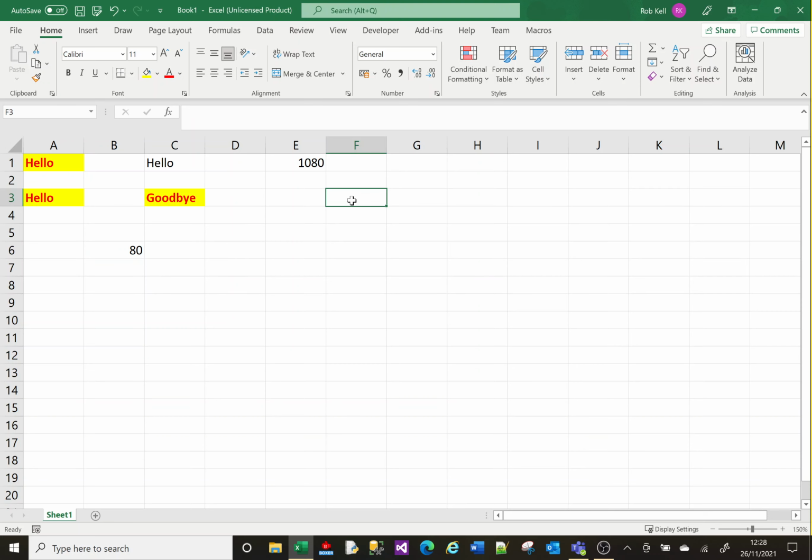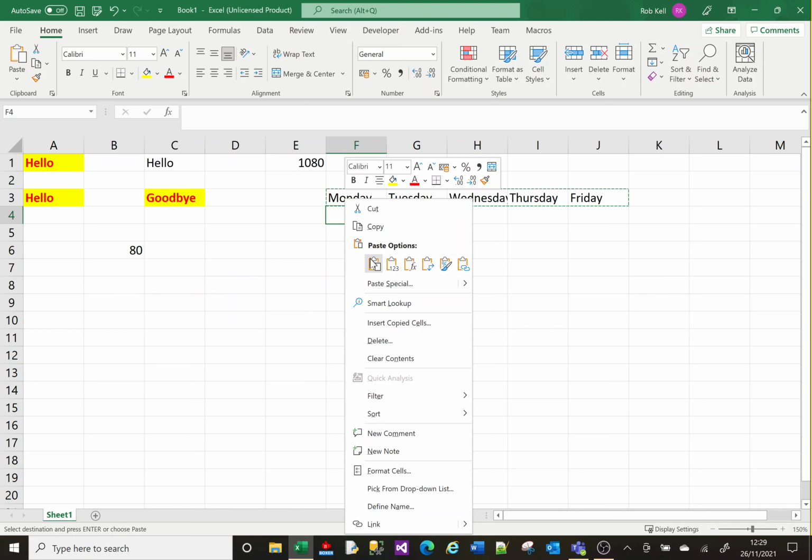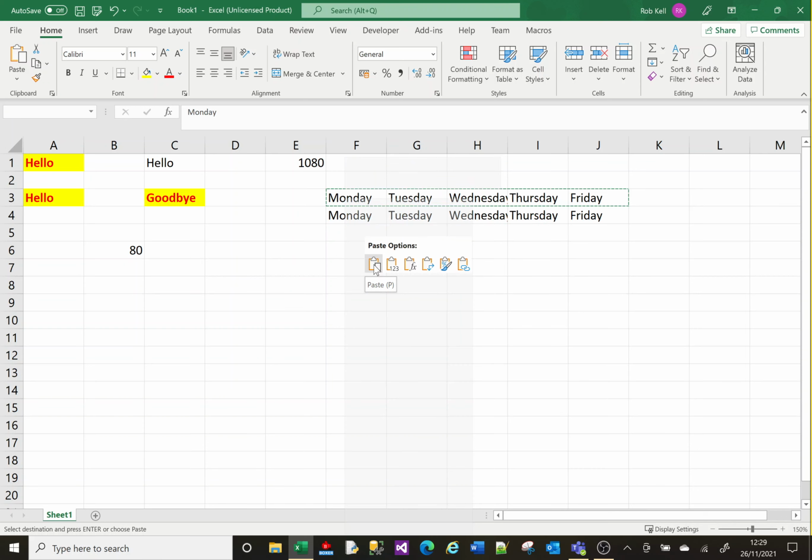Now let's look at the reason that I'm making this video. Like I said, a friend of mine asked, is there a way of copying across and pasting down? So there's Monday to Friday, the working week. If I copy that, you've got to go to a different cell. I can't begin in this cell here and copy down, but I've got to be in a different cell. If I right click again, I've got this option of paste, which is just going to paste it as it is, formatting and everything. If I go to values, it's going to paste the values.